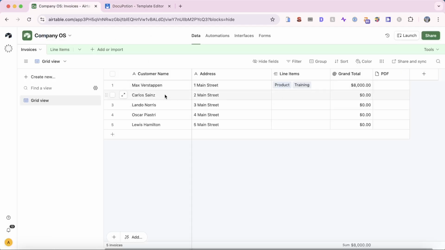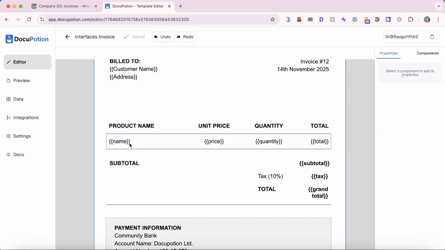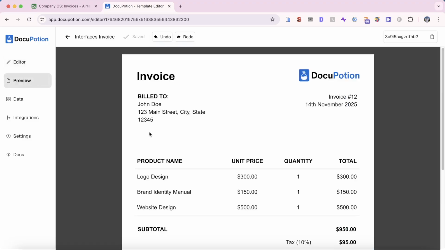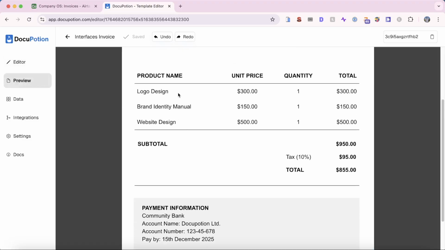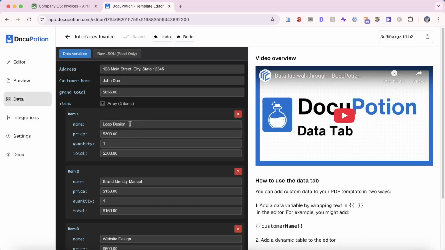So if, for example, Max Verstappen had 4 line items and Lando Norris only had 1, the table will adjust accordingly. It's always going to have only the one data row in the editor, but on the preview, you can see here there's 3 by default, and you can edit these default placeholder values in the data tab, expanding out the items and just adjusting it here.